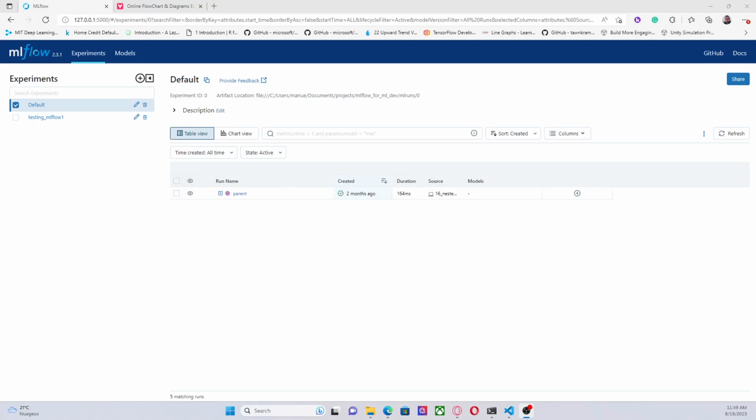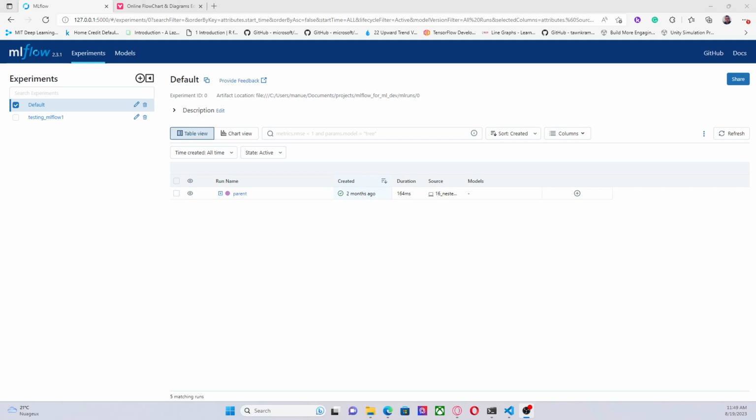In today's video, we are going to explore an interesting feature of Mlflow, which is about creating nested runs. So first, let's imagine a scenario in which we may need this feature. Let's imagine that we are working on a machine learning project and we need to train multiple machine learning models. And we need to track the metrics, parameters, and artifacts that belong to each one of those models.